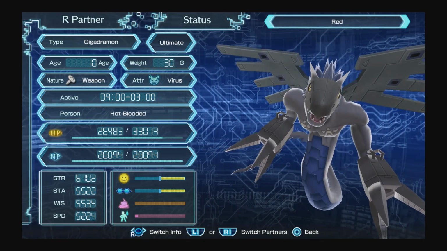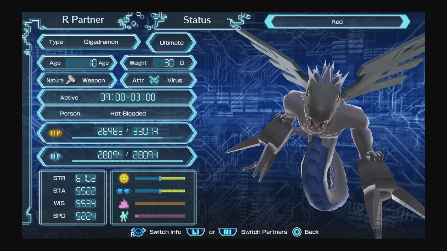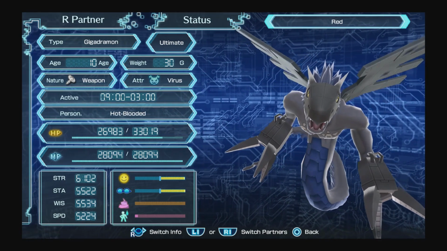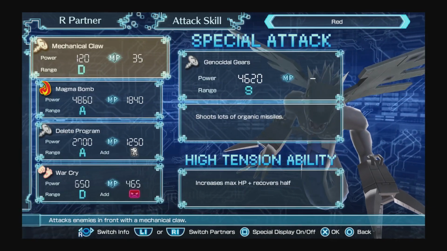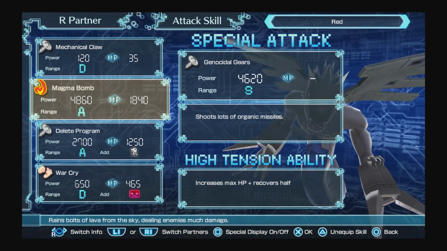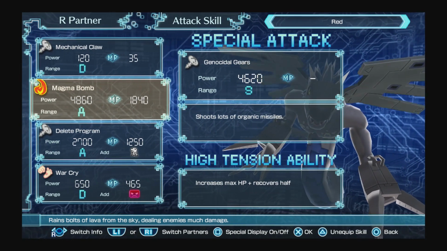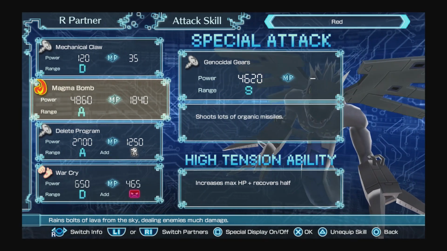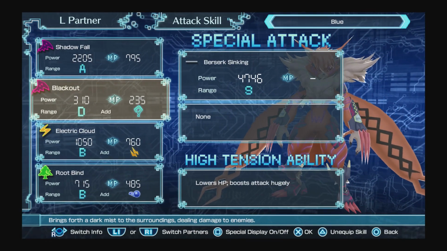Seriously, man, Red is an absolute beast. The only problem I've encountered is that Red is just so overpowered, sure, but this move right here takes up a lot of MP. So I'm gonna show you exactly how I've gotten around this with training, because these battles are really MP consuming at this point.